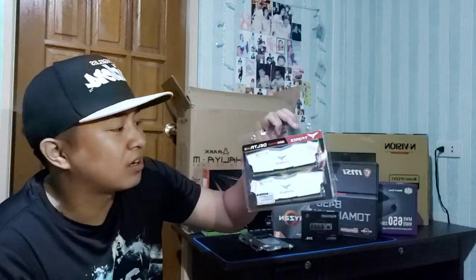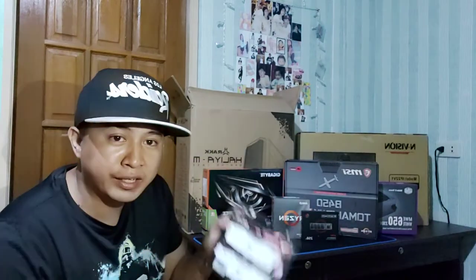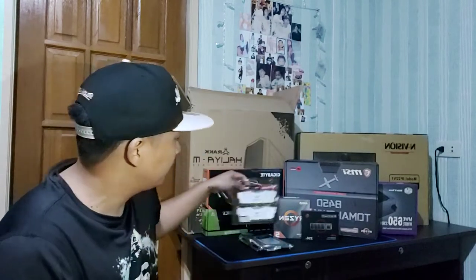So, sa RAM naman, I have the Tforce Delta R. So, with RGB na to. Kung mahilig kayo sa ilaw-ilaw, this is good. Delta R. So, this is 8x2. So, 16GB. 16GB lahat siya. And then, yung speed niya is 3200. So, this is good for gaming. Okay na rin siya for home base talaga. So, maraming purpose tong kinuha namin.